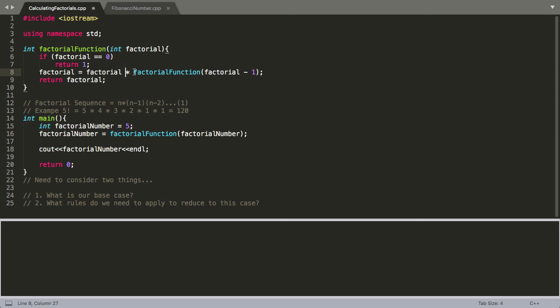And so what will happen here is this will be 1, and we know that the factorial here has to be 1 itself, so then 1 times 1, and that'll return, and then we'll have here 1 times 2, and so on. You can see how that ends up being our sequence here: 1 times 2 times 3, etc., all the way up to our number here.